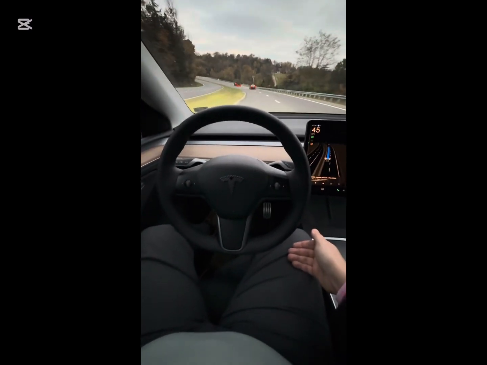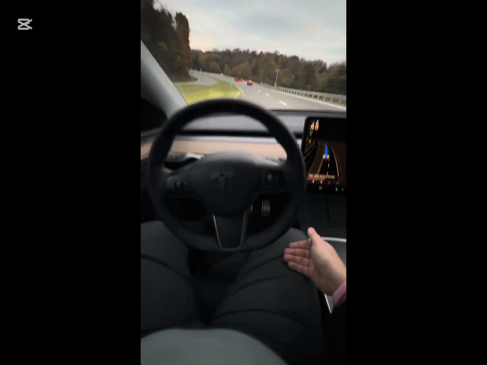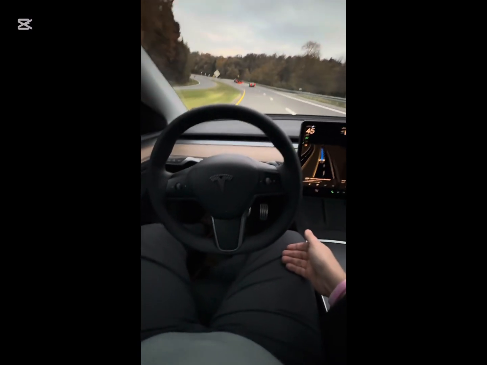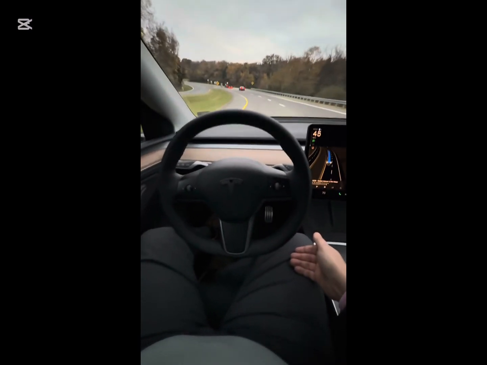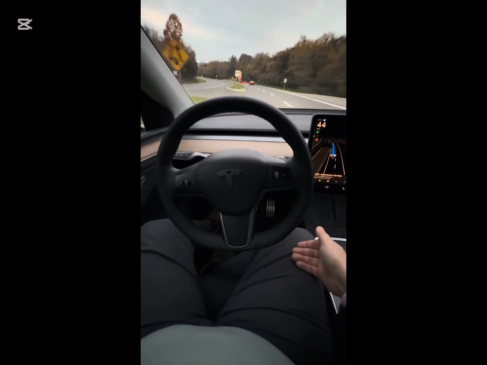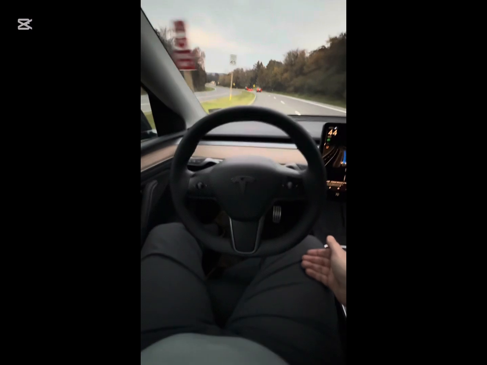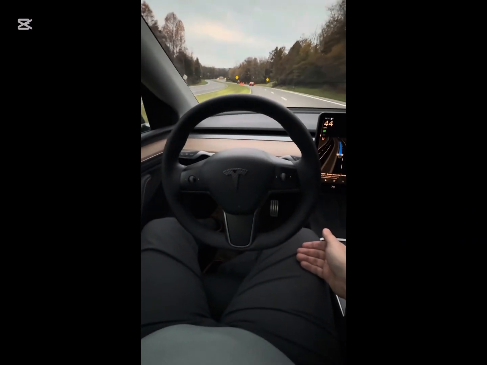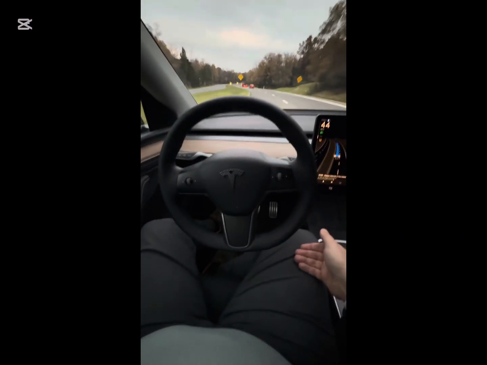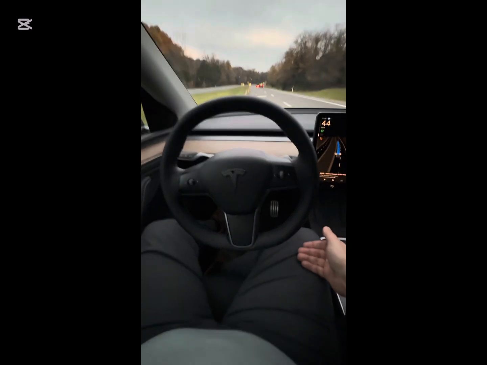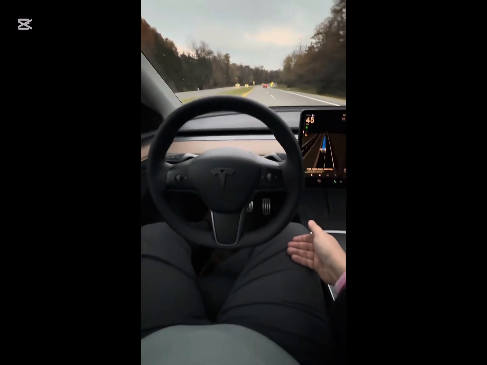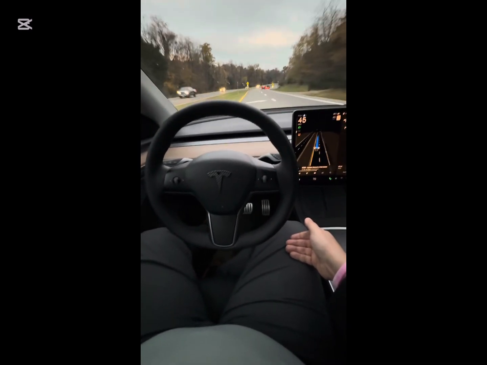Now, typically, I would go over 45, which is the speed limit here. Normally, I go about 50 here. But it will not do that. Now, I can add an offset, like a plus 6%, and it'll do that. But without adding an offset, it will not break the law. I can ask it to break the law, but that responsibility is on me as a driver.